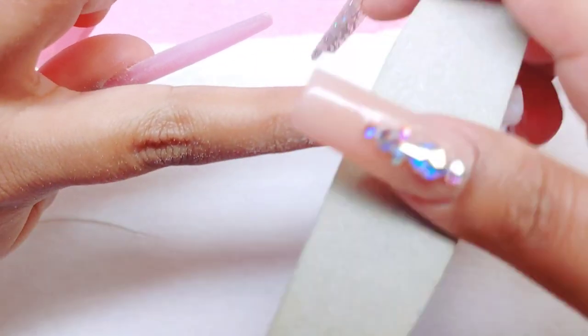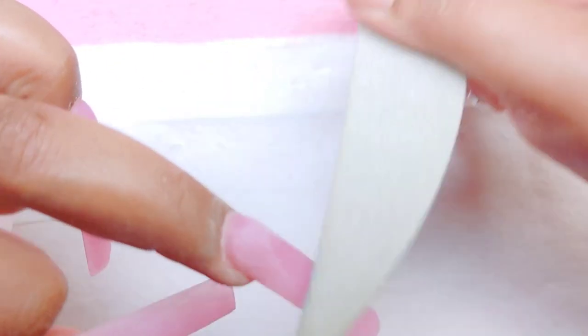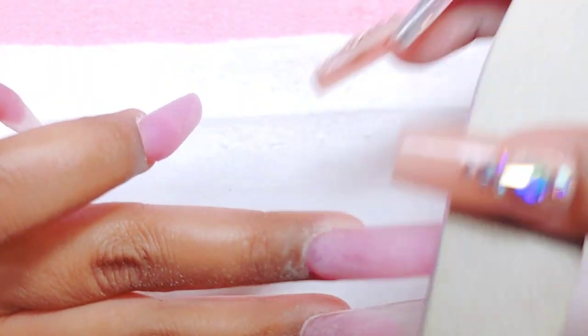I know that a lot of nail techs don't even use the 150. They just go straight in with their buffer, but this is just me, you guys. This is just personal preference. These are just little tips that I give you guys. This is just my way of working. Everybody works different. You guys can take any idea that you like. Like I said, this is just how I work and I share it with you guys.